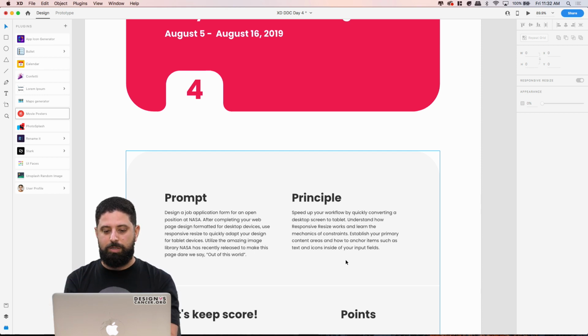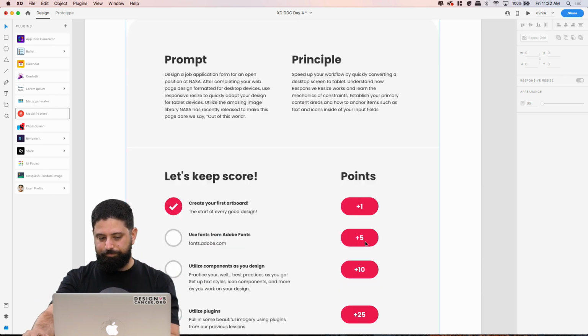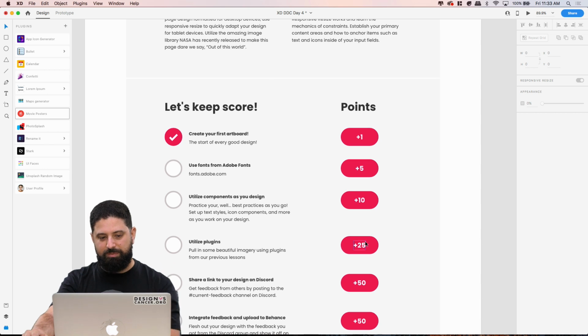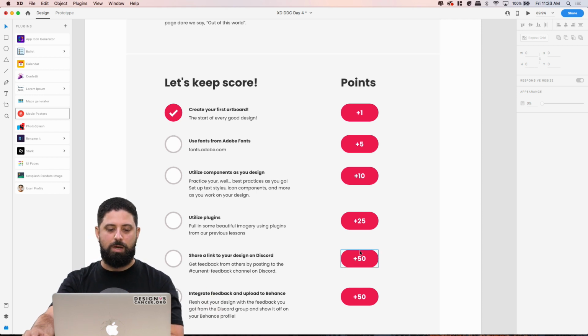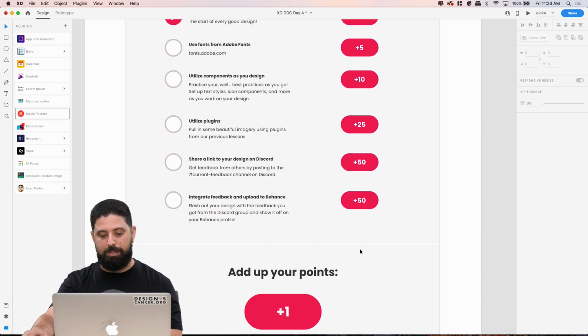We want to learn how to do this because it really quickly speeds up your workflow. I would say responsive resize takes your design about 70, maybe 80% of the way there, and it does require some manual manipulation. So again, you really want to learn how this works, how you can take best advantage of it, and shave some time off of your design comps. So make sure to check out some stuff as you keep score. Again, we're going to want to try to utilize components and best practices that we've learned throughout the week, and utilize the plugins that we have again.